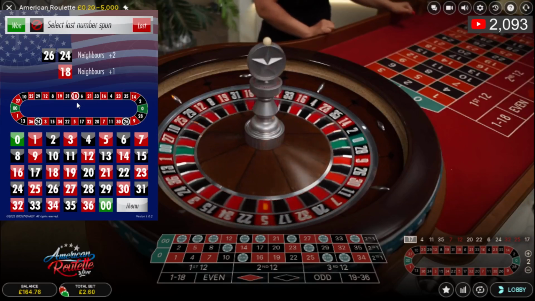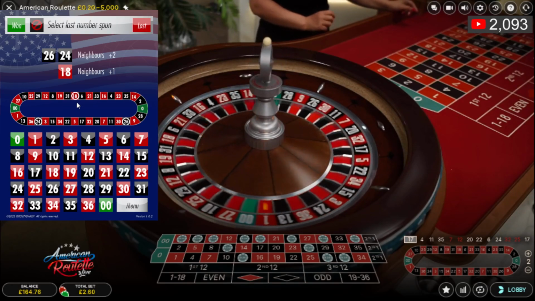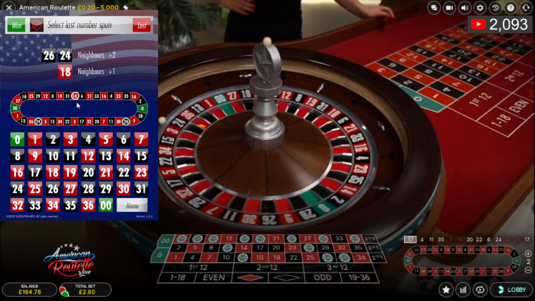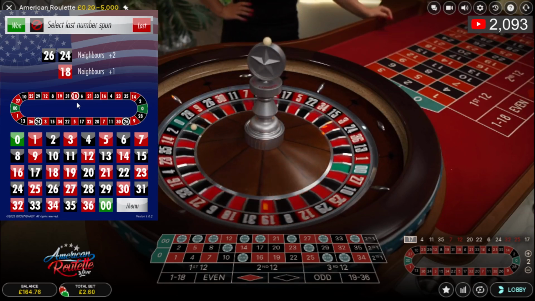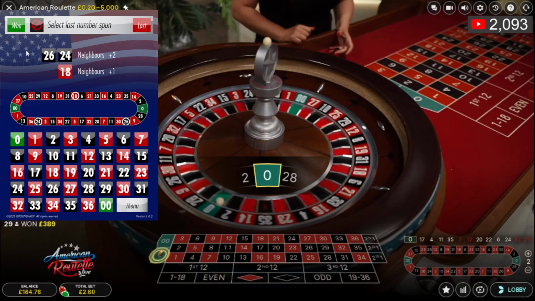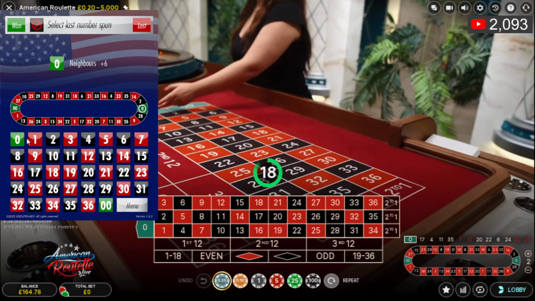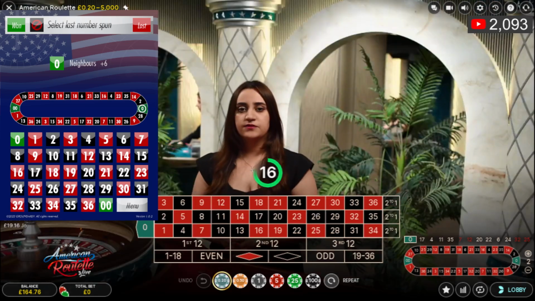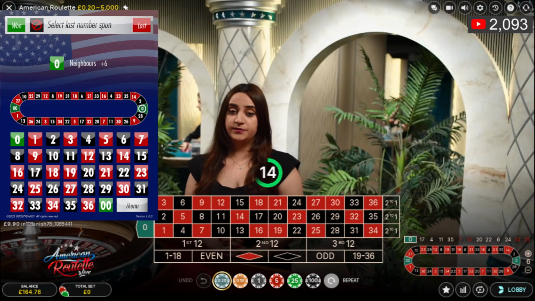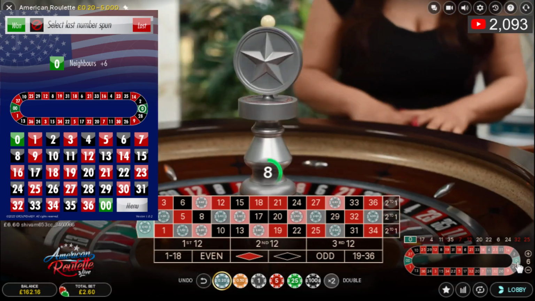24, 26, and 18. That's one off, I think. Yeah, one away from a hit. So click lost in the top right, and then you select the single zero. Now it's telling me six neighbors of that zero. So that's what I'll do. There you go.